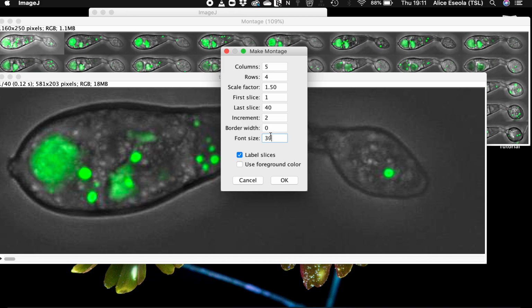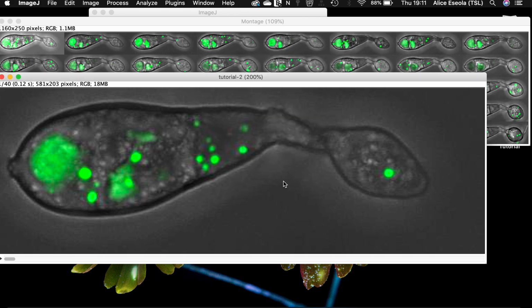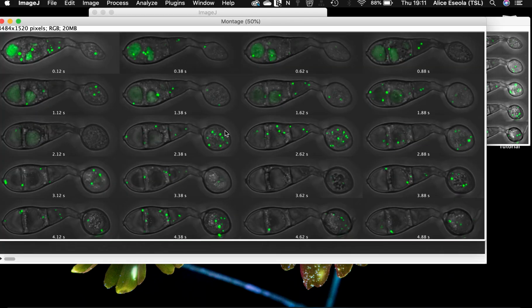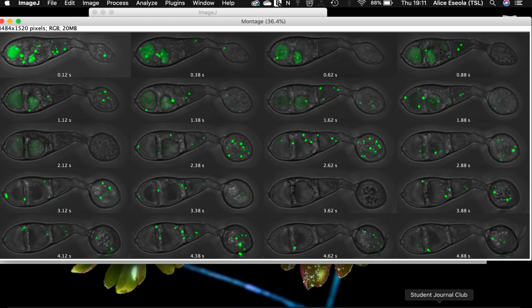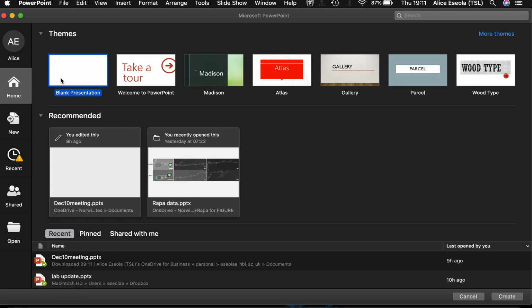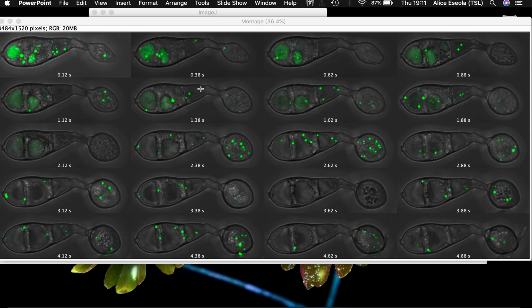And yes, I'm going to make a smaller one. Here, five columns. Maybe we should make it four columns and five rows so that it's bigger. And yes, you can see that this font is readable, and it will save you a lot of time arranging your frames in Photoshop or PowerPoint. Where is the one we were working with originally? Oh, I didn't save it. Okay. But you can see that using this montage, you're able to save yourself a lot of stress.